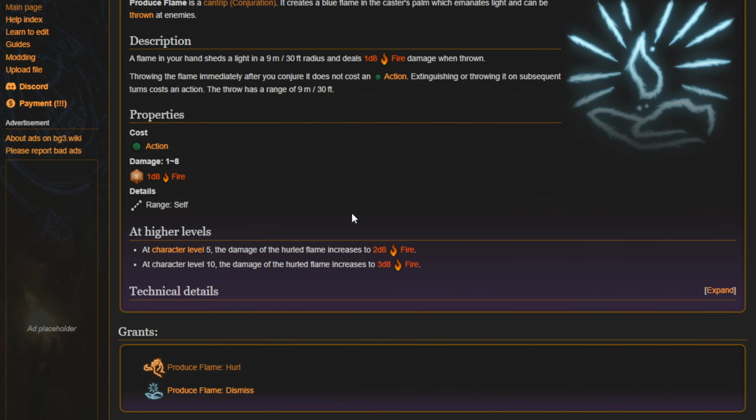The one thing it does have going for it is it kind of works as the cantrip Light. When you cast it and you're just holding onto the flame, you don't ever hurl it, you emit light in a 30-foot radius. So this is fairly useful. You can cast it at the start of the day, and bam, you have a light source.